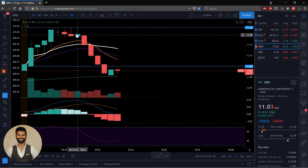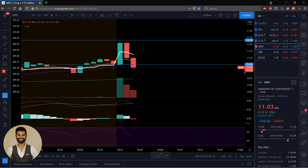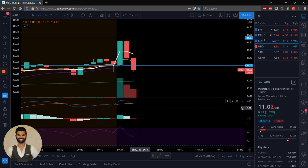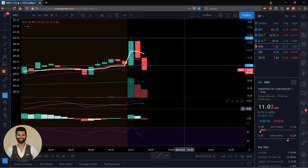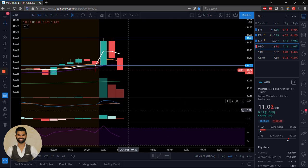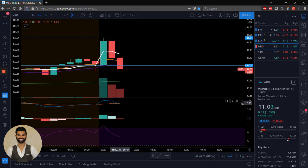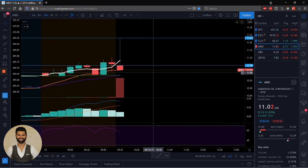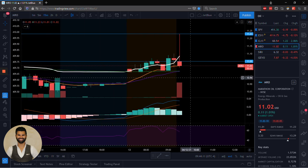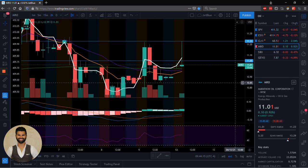How are you looking on the 5 minute? RSI is headed to the downside. Sellers just got in control. Even though the buy-sell line is above the 0 point histogram, it's always good to do proper risk management, knowing that the buy-sell lines are above. We're looking on the hourly. There you go.